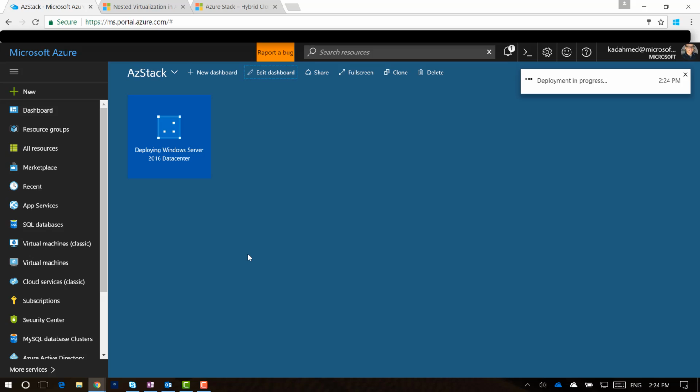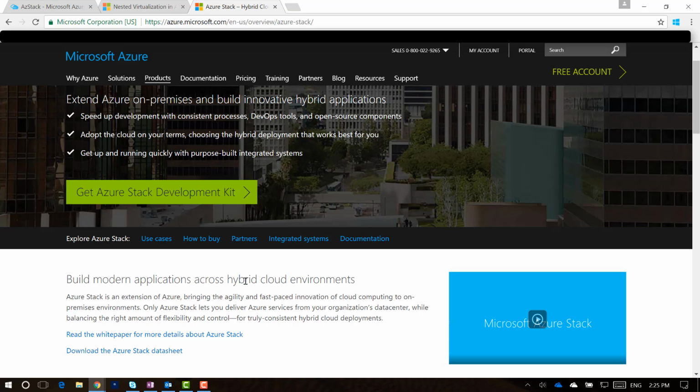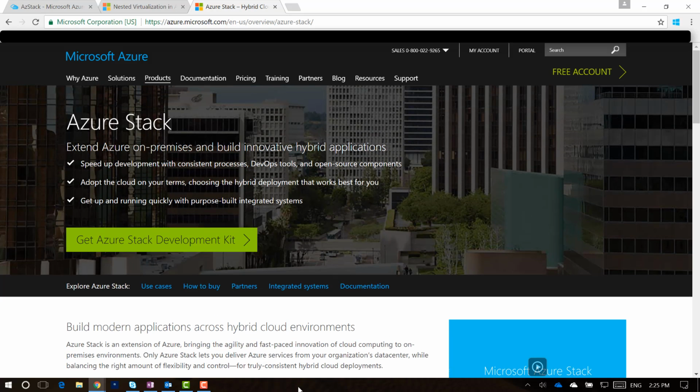And we need to wait a couple of moments before having this VM ready for use. Again, here we can download the Azure Stack bits and start the deployment.